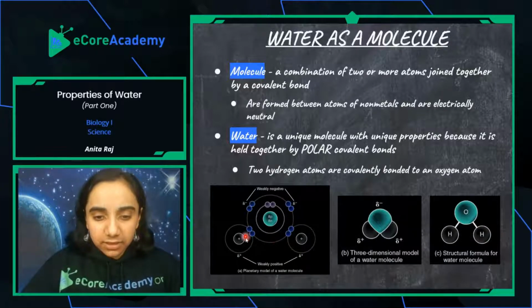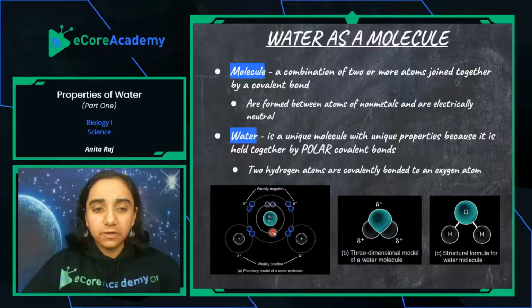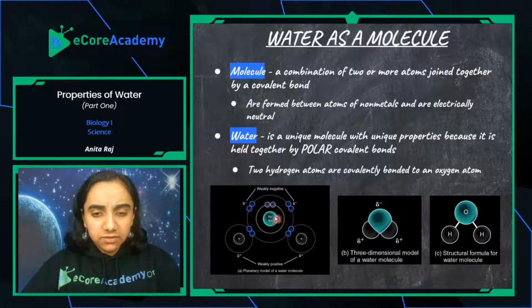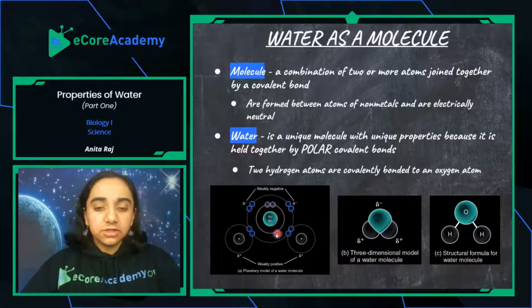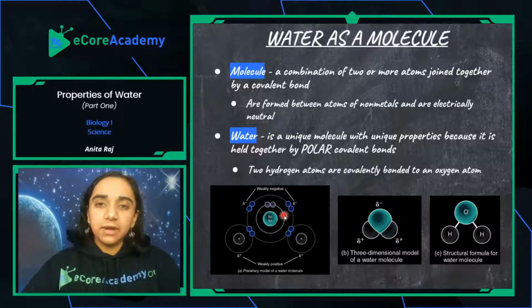This diagram right here is called a planetary model of a water molecule. This right here is going to be your oxygen atom. You can see this blue area is the nucleus. It has 8 protons in the nucleus, and it's going to have 8 electrons. There are going to be 2 electrons in this innermost shell, and the innermost shell is filled by just 2 electrons. So this one is filled. This outer shell needs 8 electrons to be filled. However, oxygen naturally, because it has 2 electrons in the inner shell, 8 minus 2 is 6, so it'll have 6 electrons in the outer shell.